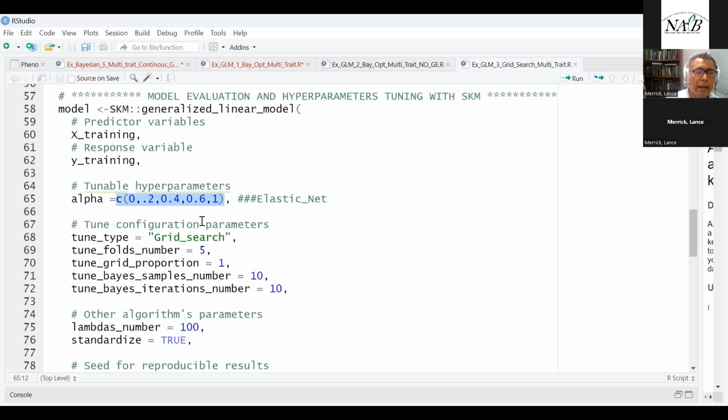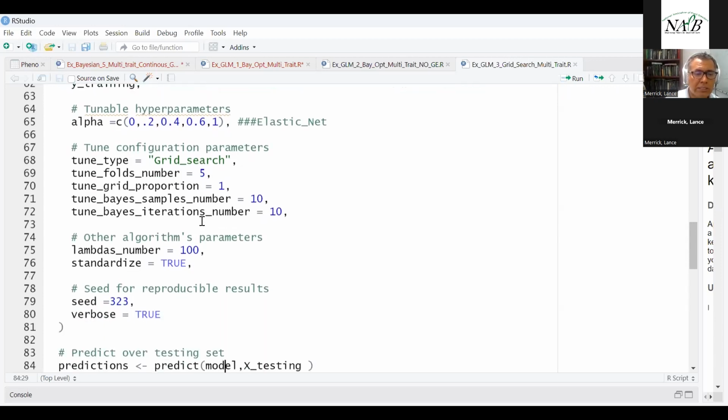With this optimal alpha the model is refitted, and with this refitted model the final predictions are made. This means that now, in place of using the Bayesian optimization, I will use the grid search. And this is the difference. The other things are almost the same.